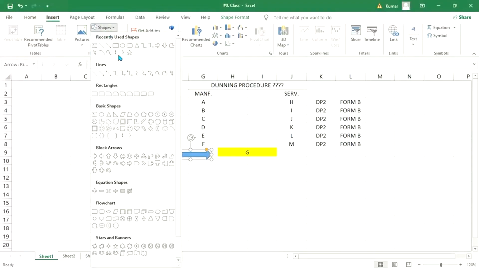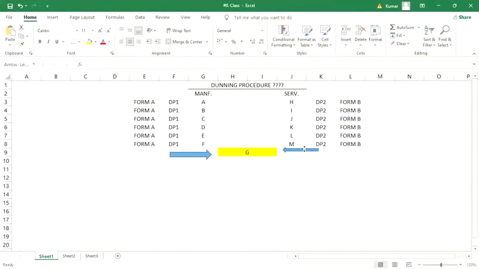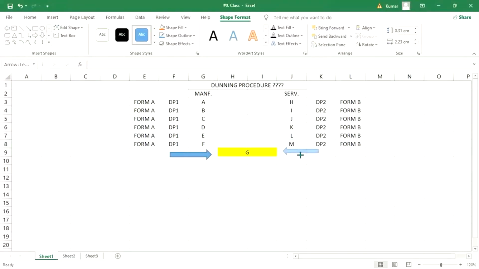Tell me, guys, which dunning procedure is supposed to be assigned here? And why? Which dunning procedure is supposed to be assigned here? Anyone, guys?